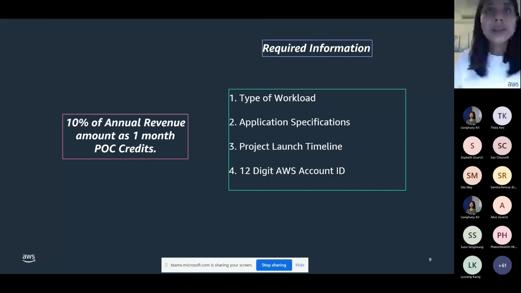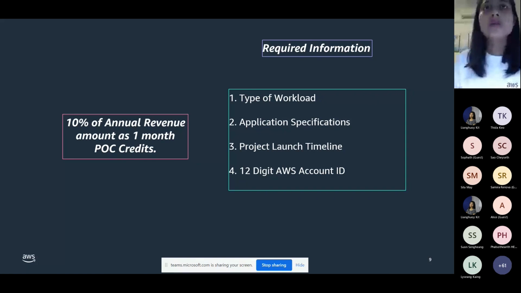POC credit is a funding program provided by AWS to our customers, where we give the customer credit of 10% of the annual revenue amount as one month POC credit. Let me make this simpler. Let's say you're an AWS customer and your estimated billing per month is 1,000 US dollars.